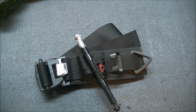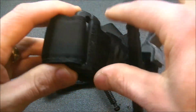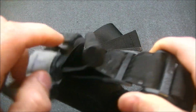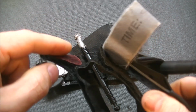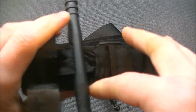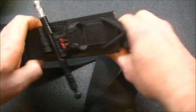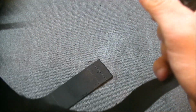So it also resets easy if you're training with them, whereas the cat, you have to actually undo it and take it out of this tri-glide and get this internal band that the windlass is connected to go all the way to the tip and straighten it out and pull them apart and get it as far through as possible so you don't have a bunch of extra slack on this line. This one, it's very easy. You just pull right here. You don't have to do anything fancy for it.